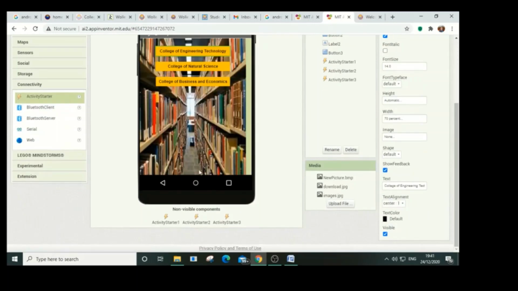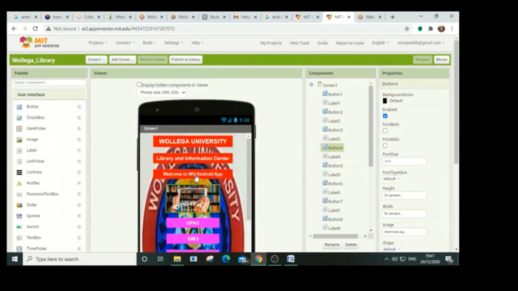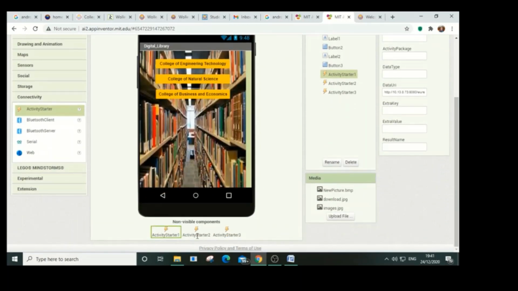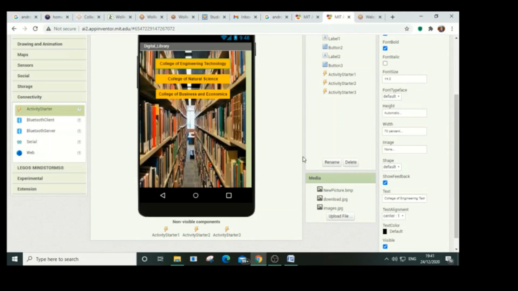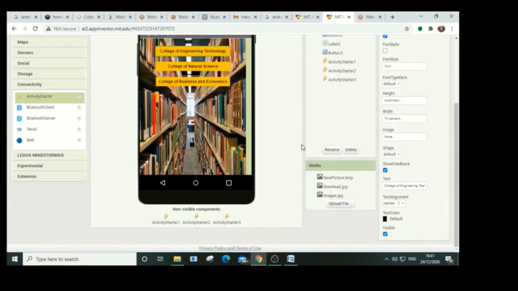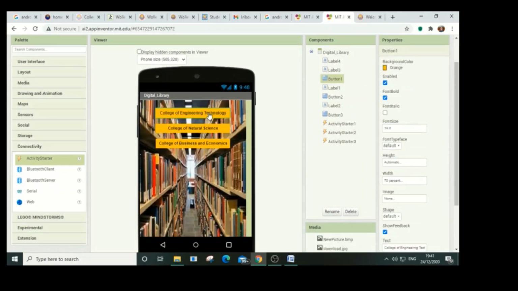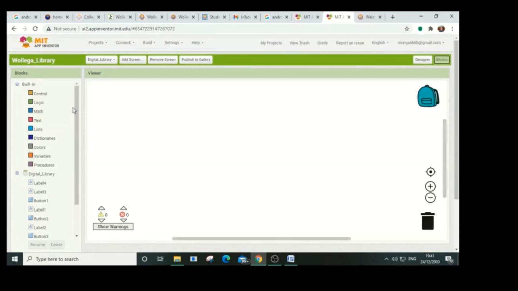Okay, it will open. So here also I need to define the buttons in the back end. What is a button? Again I need to identify for this screen. Okay, button 1: when I click button 1, activity starter 1 should start. So that one I need to define in the background place. It is a front-end design. In the backend I need to define here.